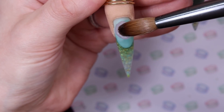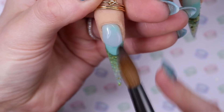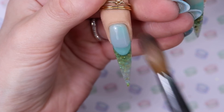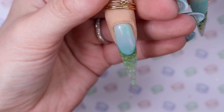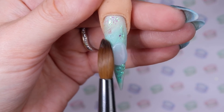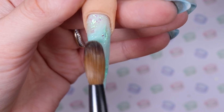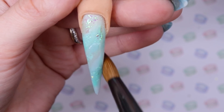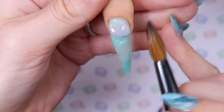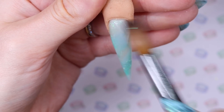I'm encapsulating the cuticle area, bending the finger downward, cleaning off my brush, using the tip of my brush to push the product towards the cuticle area and then blending down the nail. I'll do that one more time on the middle finger, encapsulating the tip first. I'm not going to show finish filing on camera — I find it's too hard with the fake hand, so I finish file off camera. I will include finish filing in any videos with real people, and you can check my older videos for finish filing and prep — but I hope you still enjoy these videos for the art and the colors.